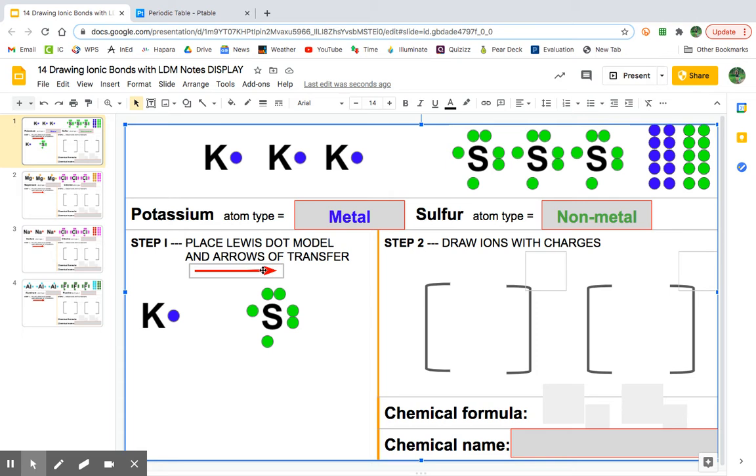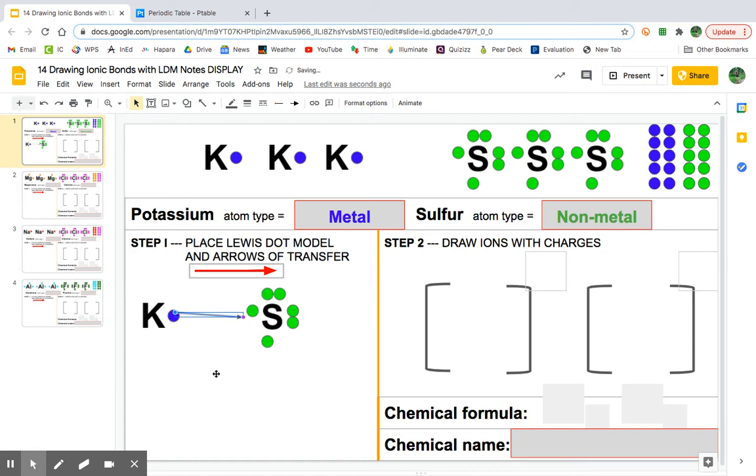Now, I made this so that you can use this little arrow. You should have just been able to drag the arrow, but I messed up in making it. So with this slide, you can't do it. In the future slides that we do later on, you'll be able to do it. So for this one, you just have to make your own arrow. You just come up here to the arrow tool, the little line tool, and you're going to choose an arrow. And you just want to make an arrow to show that that blue dot, that blue electron, is going to get kicked out and sent over there.